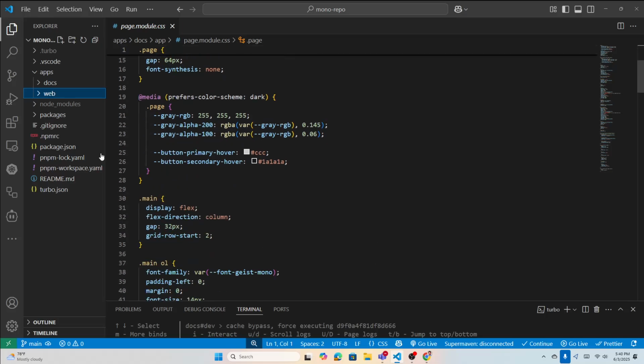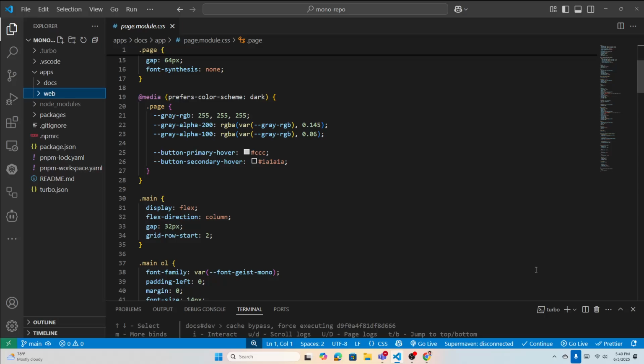Okay guys, so that is all. You guys see now how the monorepo is created using Turborepo, right? Turborepo uses npm or pnpm or yarn as the build system. Turborepo acts like a manager. It just designates the work.